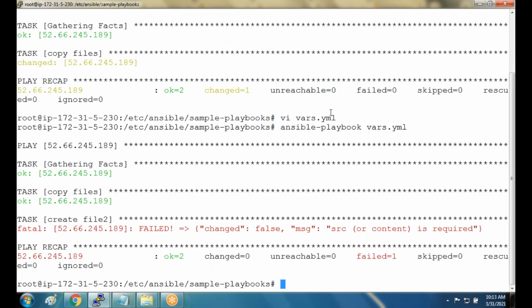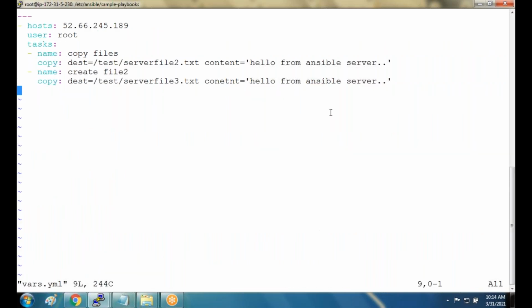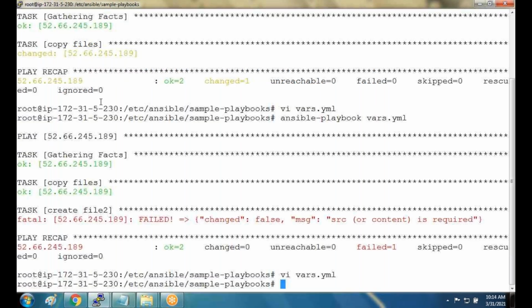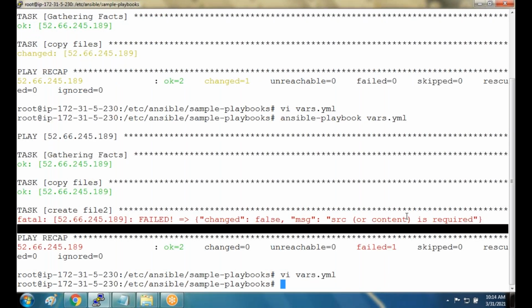So what is that? Content is required. Okay, I think we made a small mistake there. So there is a typo. Content. So go with the content. So that was a message. Content is required. Okay.